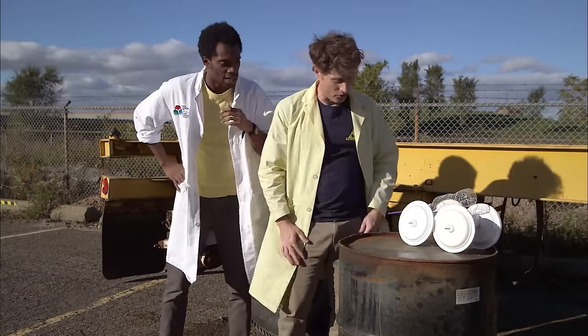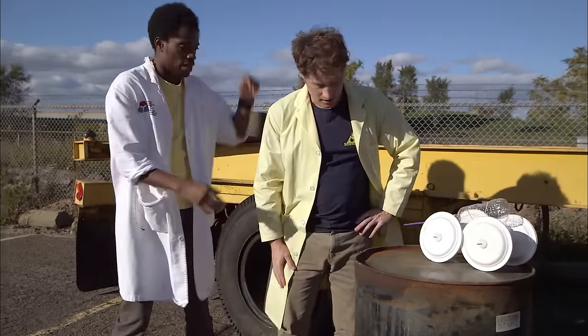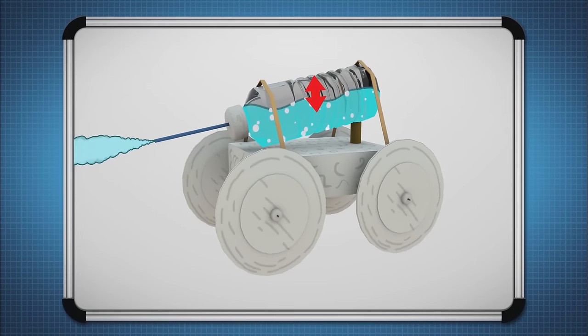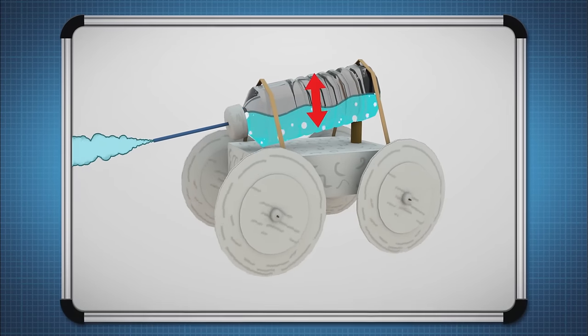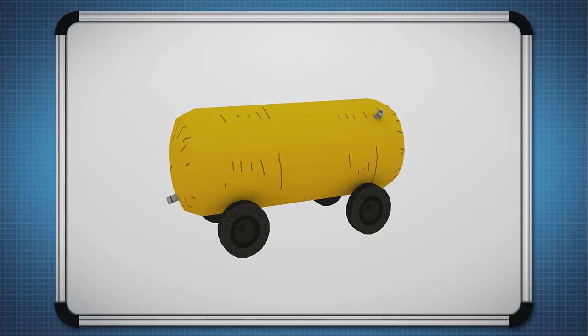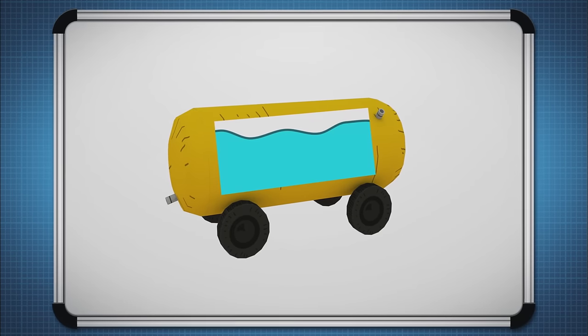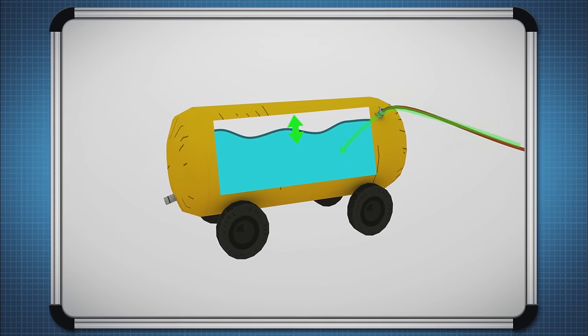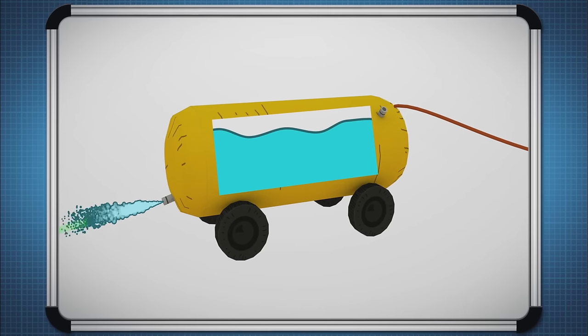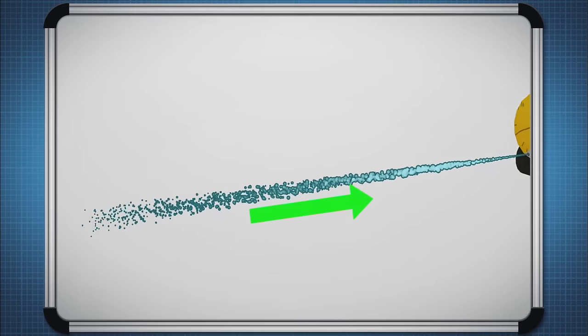So I've joined Anthony and we're going to max out our water-powered car. Our small design works by creating gas, which creates pressure, which forces the water out of the bottle, creating thrust. Our new plan is to get a water tank, put it on wheels, put water in it, then use an air compressor to pressurize the air inside. When we open the valve, the water is forced out this way, which causes our water car to go that way.